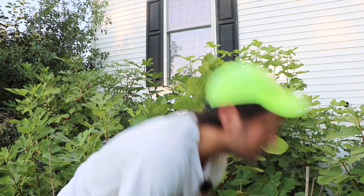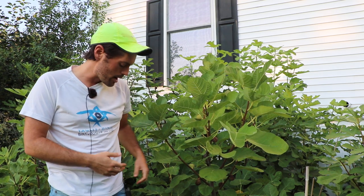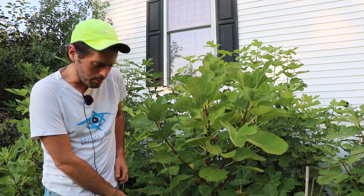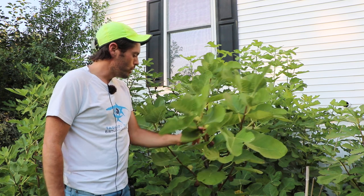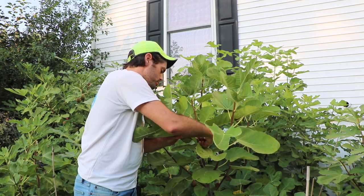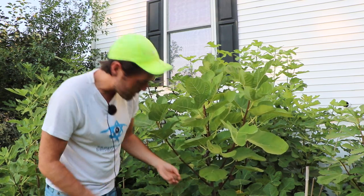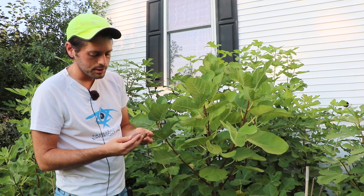This one's a really special fig. Not that I don't think it is LSU Huye, but there are people who have reported that they don't get the same coloration that I do, so it is possible that maybe there is some kind of mix-up there. We also have LSU Tiger, which we've mentioned already. I've thought of LSU Tiger in the past as like a Celeste but double the size, and this thing has just performed so well.